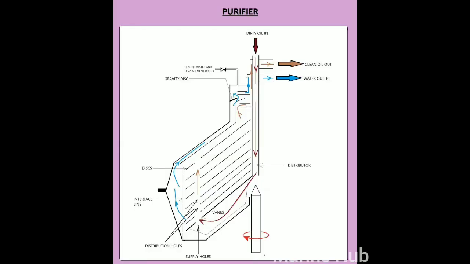To operate the centrifuge as a purifier, it is required to bring up to operating speed, supply with fresh water to form the water seal, and then the oil to be purified is delivered to the distributor by the purifier feed pump. As the oil passes down the distributor, it is rapidly brought up to the rotational speed of the purifier by the radial vanes provided for this purpose.